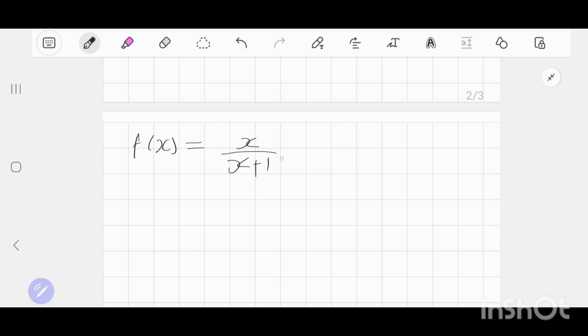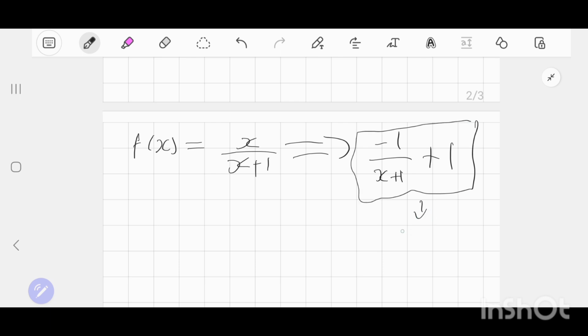And you need to simplify it further, people, to really see. So if you go on and apply your long division, you find out that this function now will be written in this format. And it's easier because you have this information, especially from your grade 12, people, and it's your hyperbola function. Can you see that? So if you apply long division, you'll see that this function can be written in this form, because it's easier to really analyze when you have simplified it and written it in this format. It's very easy, people.